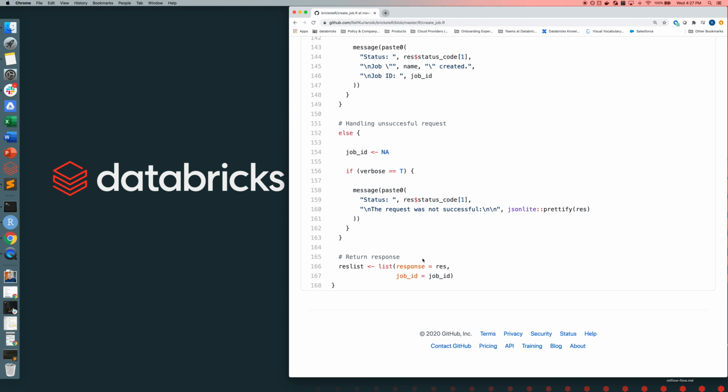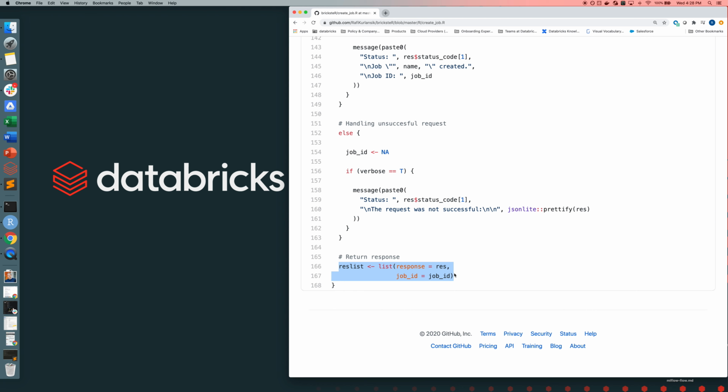The last little difference here is that sometimes, depending upon what kind of function we're implementing, we want to return more information, and this is where bricksteR can add more value: returning things back from the API response in an R-friendly format. Not everybody wants to just get the JSON back. Sometimes you want a tidy data frame of all of the runs or all of the jobs in your workspace that you've created, so that you can analyze them and stay on top of them.